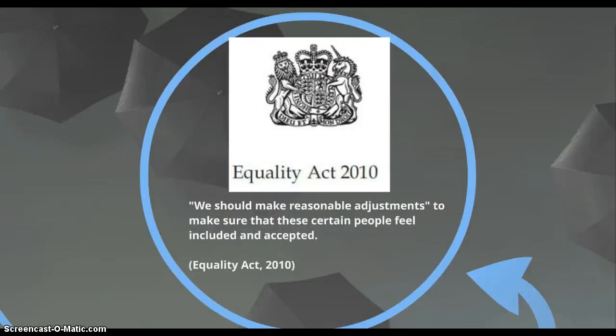This definition links in with the Equality Act, which states that we should not discriminate against anyone because of their age, disability, gender reassignment, race, religion or belief, sex or sexual orientation. It also states that we should make reasonable adjustments to make sure that these certain people feel included and accepted.